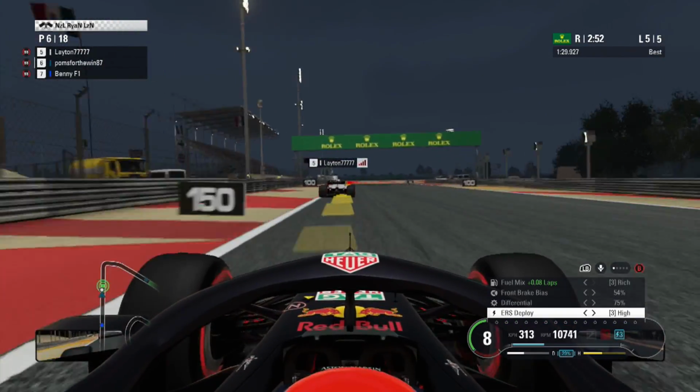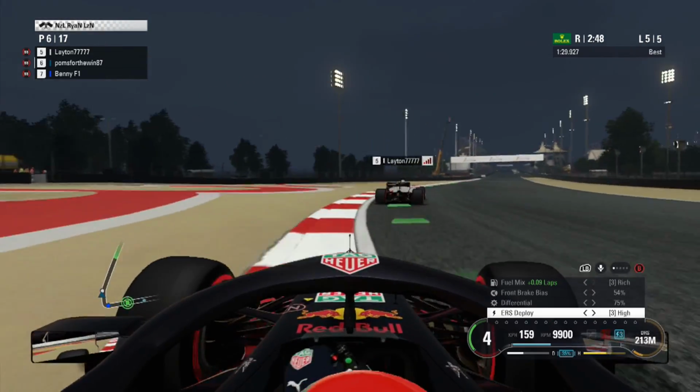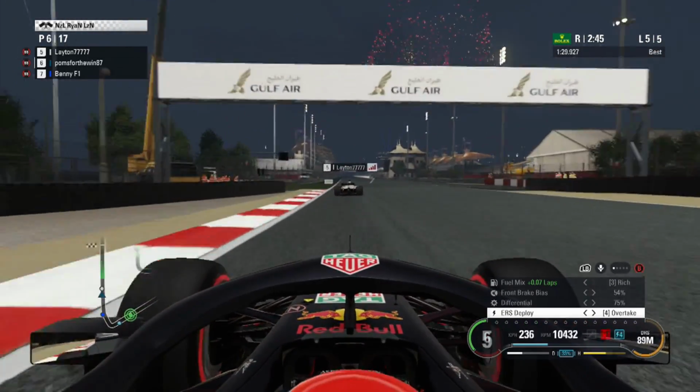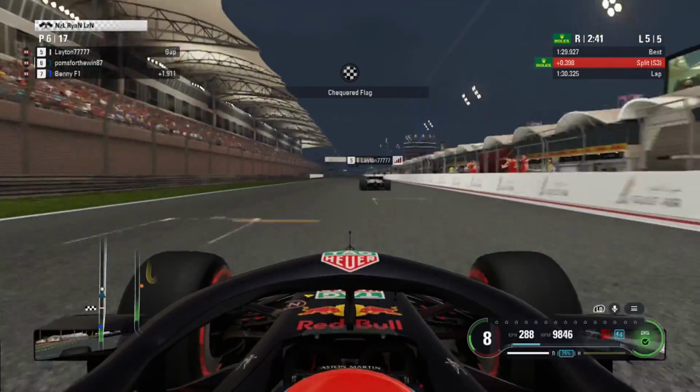As New Zealand Ryan wins the race, no surprise there at all. And we're going to come across the line for P6, so we can't quite get the Haas on the front of the line there. We don't have enough ERS and we're just not close enough, to be honest. So P6, not too bad.